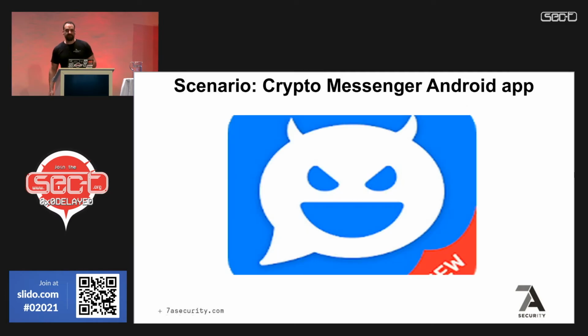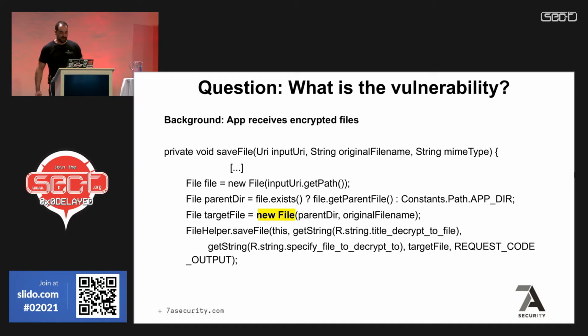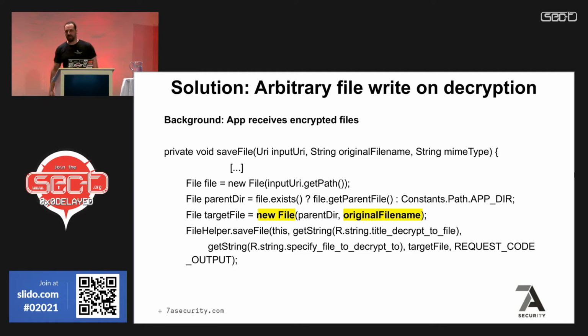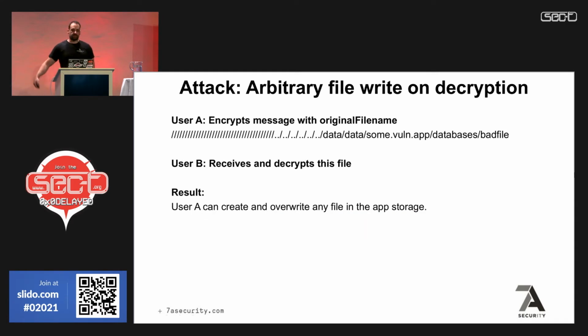Now let's talk a little bit about crypto. A crypto messenger Android application. Can anybody see the vulnerability there? Any guesses? It's on the line that's highlighted. So the problem is the original file name, right? Whenever an application respects the original file name on the file system, things can get interesting. In this case, we have an arbitrary file overwrite on decryption, because a user sends an encrypted file to another, and when you decrypt, the file will be decrypted with the original file name provided by the user, and there's no sanitization here or anything. So you could encrypt a message with an original file name of ../ something, and then when the user decrypts the file, you can do an arbitrary file overwrite of whatever, right?